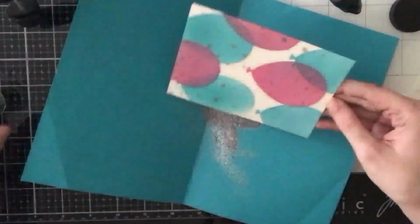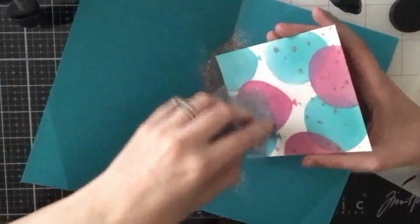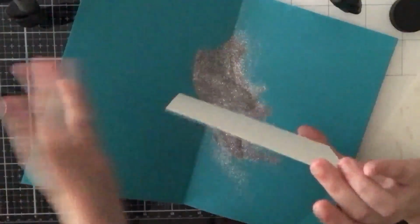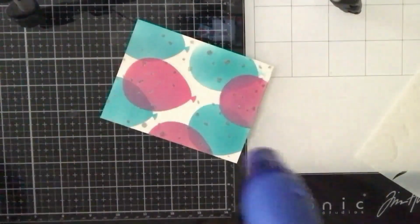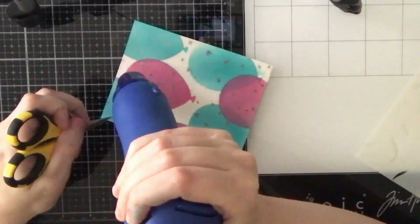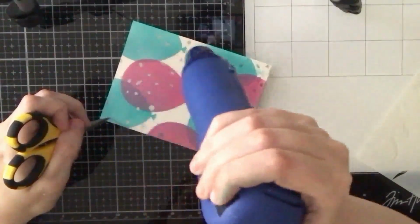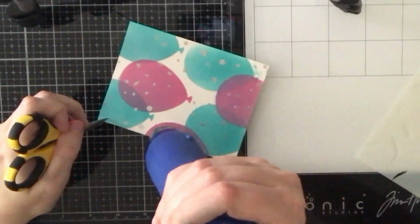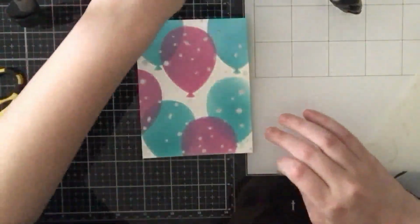And I just added that stencil to the top and bottom of this panel. I knew the center would be primarily covered by my octopus, so I didn't worry too much about adding the confetti there. So I'll just heat set this, and this confetti stencil is another layering one, but I just went with one layer because I didn't want to overwhelm this panel with confetti. I still wanted those balloons to be the main background element.